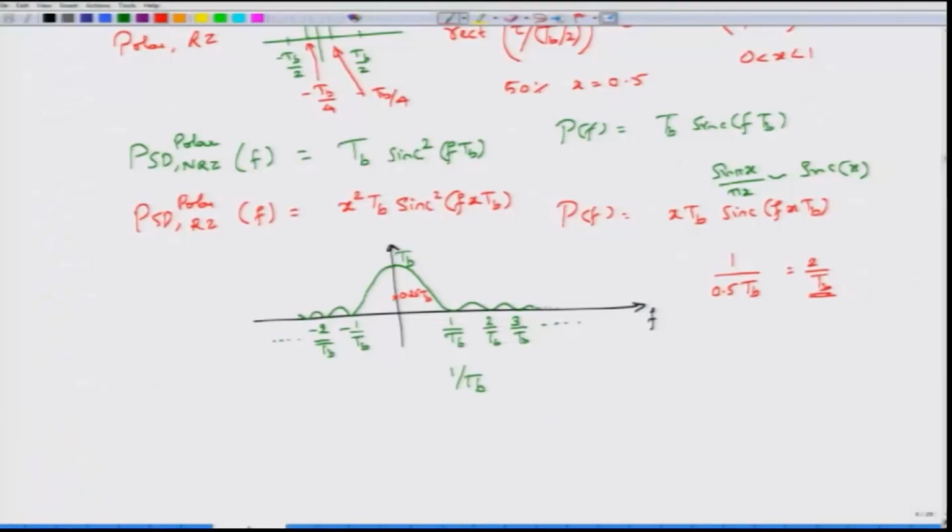So, the main lobe actually extends up to this point and then goes to 0 here and then goes to 0 here. Okay. It did not come out as a very nice sinc function because the amplitude has been scaled down and the lobe width has been increased. But if you are looking at the main lobe width, from the positive frequency side the main lobe width is 2 by Tb for the case of RZ, whereas for NRZ it was just 1 by Tb. Okay. So, for the NRZ it is 1 by Tb, for RZ it is 2 by Tb.